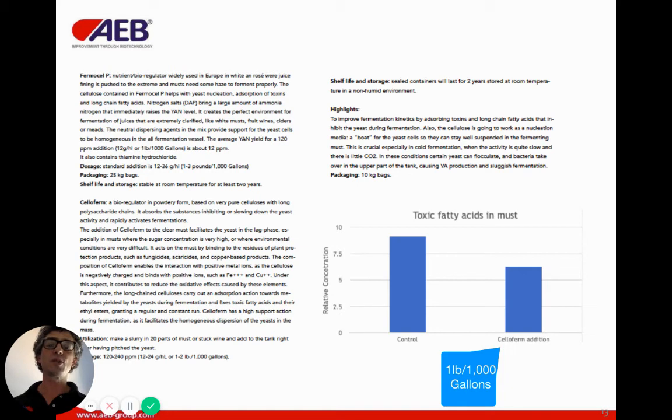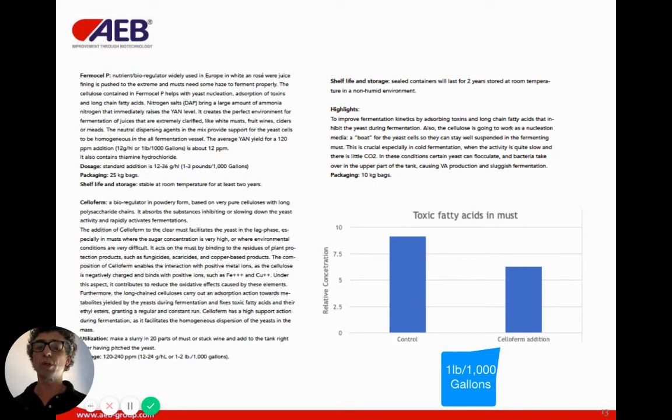Because if you have a very clean juice, sometimes in certain pockets in the tank, the yeast flocculates down, they remain empty, and so the fermentation is not really going there. Maybe you'll have a contamination. So definitely an advantage to have an inert haziness in the tank caused by the cellulose of this product. The cellulose also absorbs toxins, including long-chain fatty acids and other things that are not positive for the yeast in fermentation.